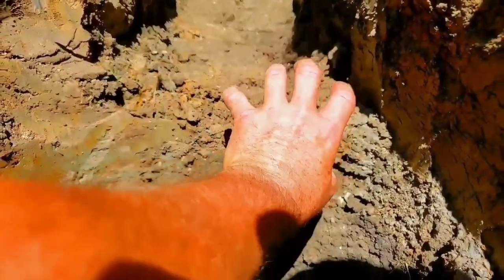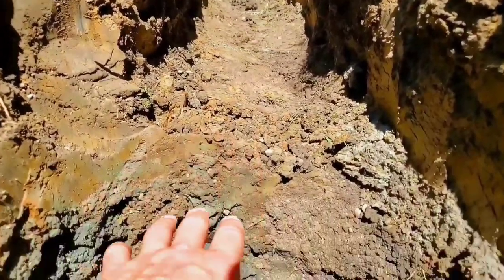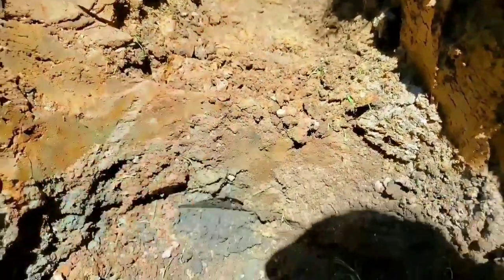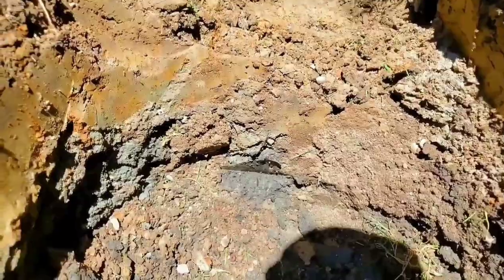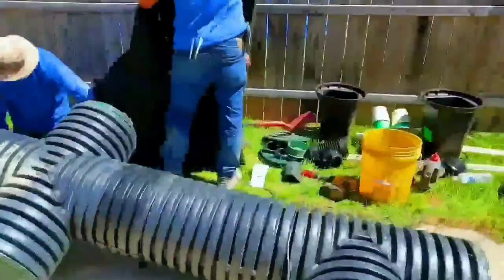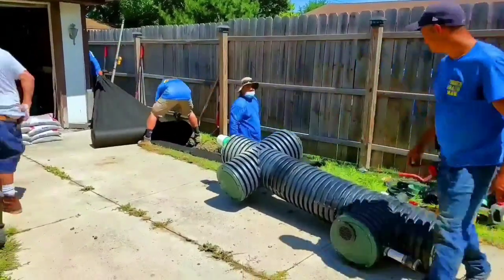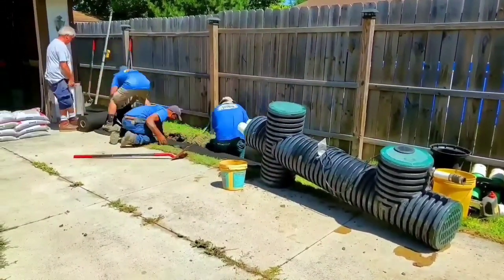Everybody always wants to know: how much slope do I need? Slope is the accelerator - it's the gas pedal for yard drains. The more slope, the faster you're going to drain the water. But even if your entire trench is the same level, as long as on the end it drops down into the sump pit, you're going to empty that trench. If your run is ridiculously long and you don't have the luxury of adding slope, don't worry - a sump system like the screaming demon is ideal when you don't have any slope to work with.